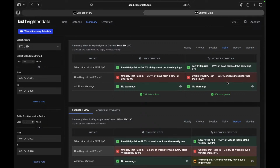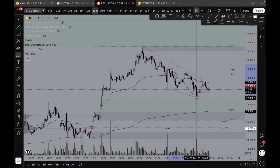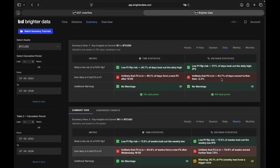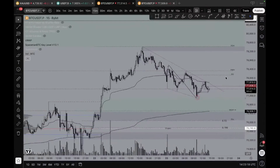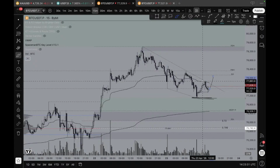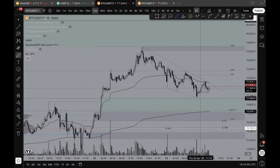And based on distance statistics, if we look at the distance between the daily high and the daily low, from here to here is a minimum of 1.8%. Statistics show us that 84% of the bearish days move further than a minimum of 2.3%. So combining those two, it's pretty likely to take out this daily low. That's also why I'm super careful with longs. I want to see a clean break above here, create demand, and then look for a structure confirmation right here to then ride it higher. Otherwise, it's likely to still take out that low eventually.